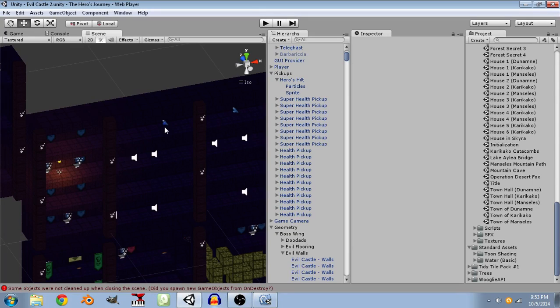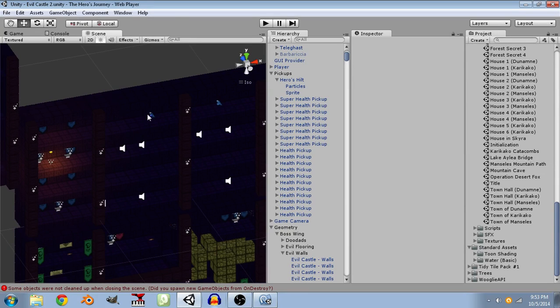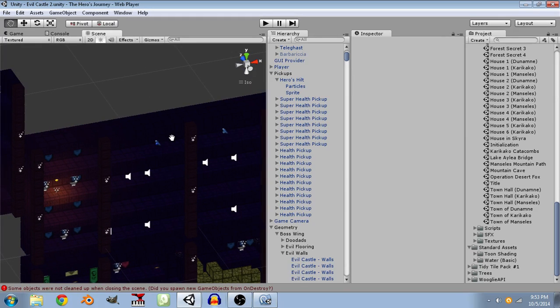When the telegast fires, they'll have a very brief window to know that, okay, it's coming, hit the button, and then deflect the projectile. And because this guy's projectiles are the same color as this gateway, they will theoretically know that that is the proper way to use the hero's hilt.